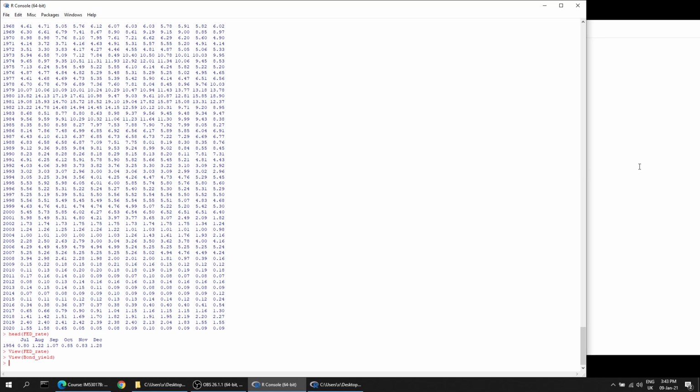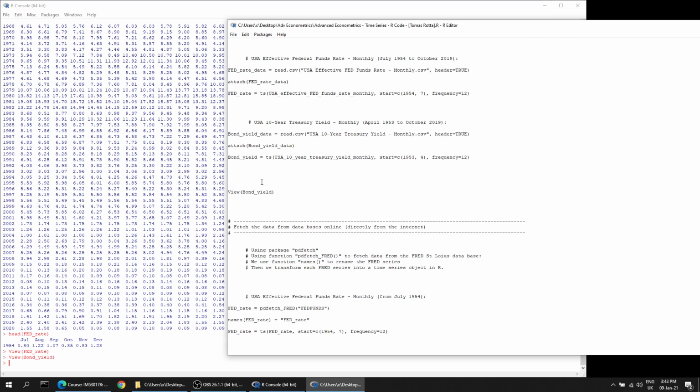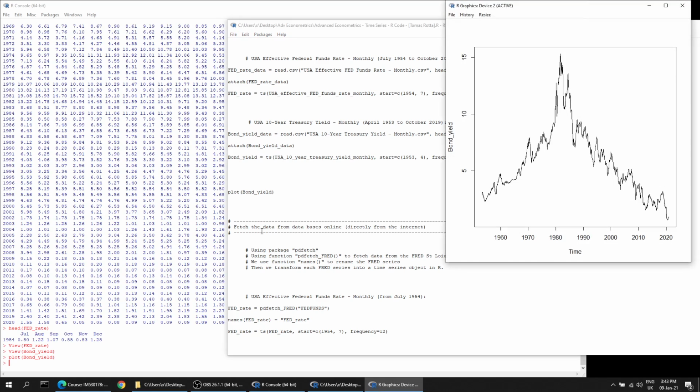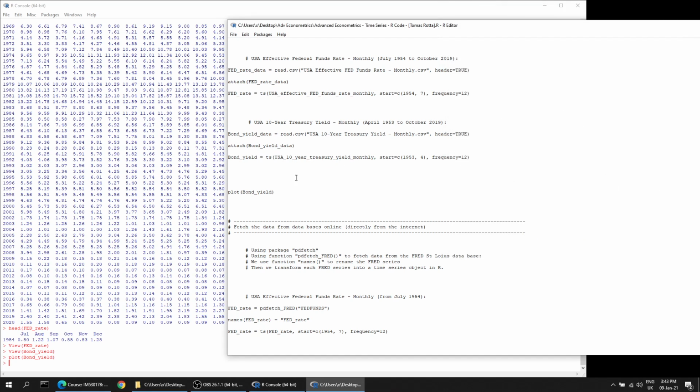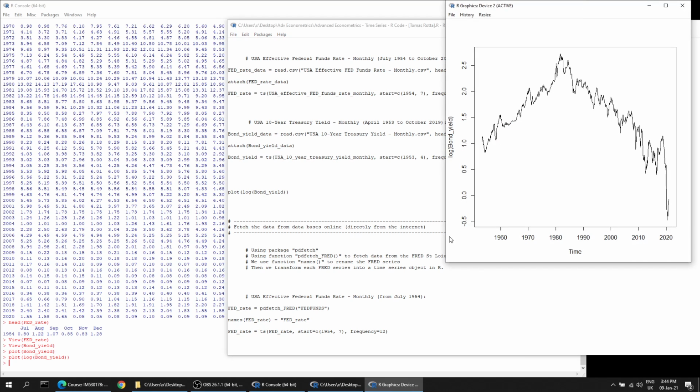The good thing about R is that R is very powerful because it's transforming everything that it's using into an object, and then you can manipulate these objects. For example, you can plot. You can plot this object, okay? Let's suppose you want the log of the bond. So you do log of the bond and then you plot it, okay? Very quick, so that's the log.